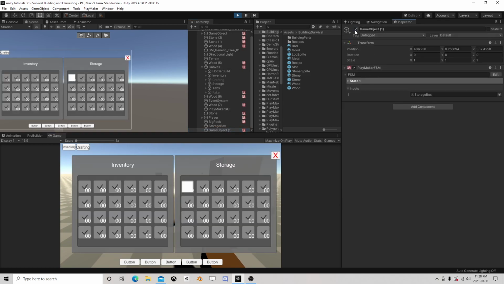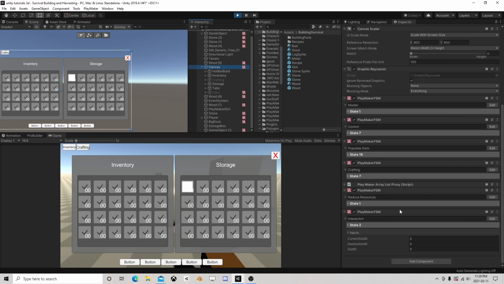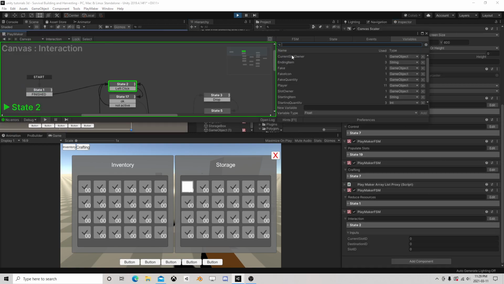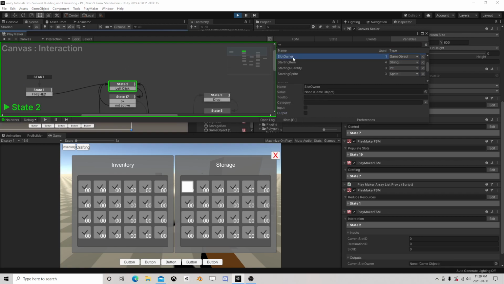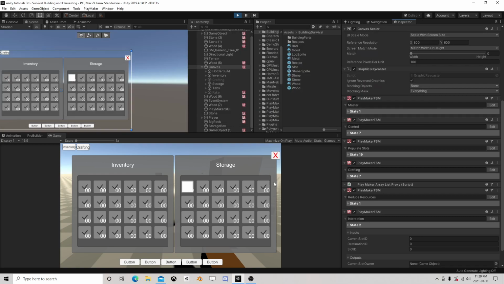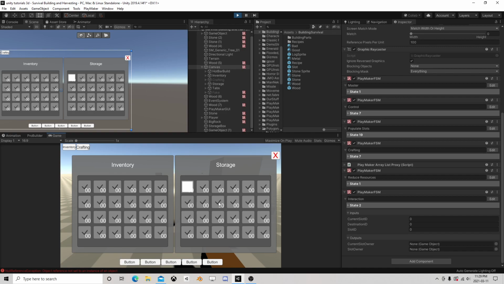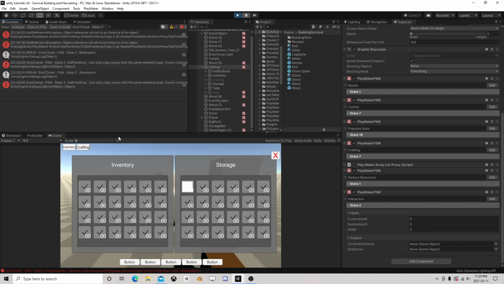So inventories get so complex. It's mind-boggling. Right, so now, okay, let's open this guy up and do this whole thing again. Right, so what do we have here? It does not like copying that array.